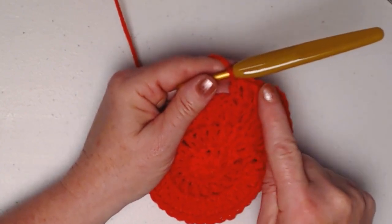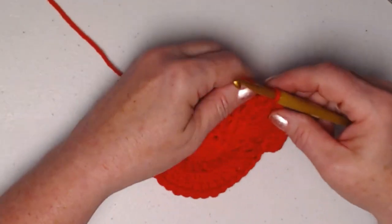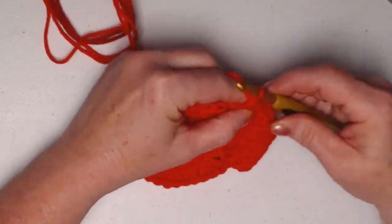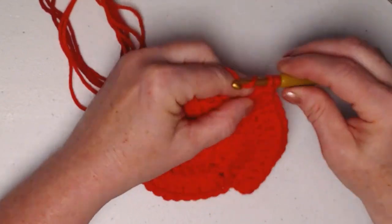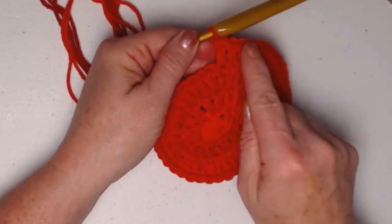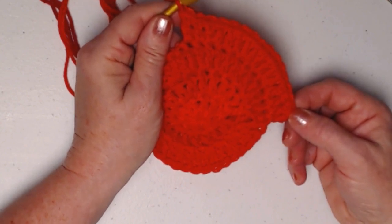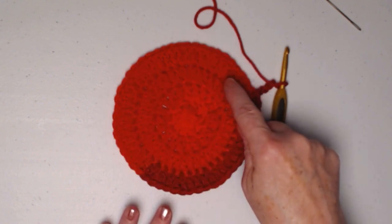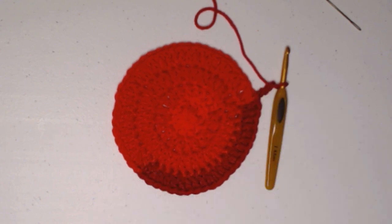So we're going to stitch 2 double crochets in the next double crochet and 1 double crochet in the next 2. And we'll repeat this working all the way around this row. So 2 double crochets in the next and 1 double crochet in the next 2. And repeat working all the way around our row, and then again we'll join to our chain 3 and chain 3. So for row 4, we stitch 2 and 2, 2 and 1 in the next 2, all the way around. We join to our chain 3 and chained 3. And for row 4, you should have 54 double crochets.